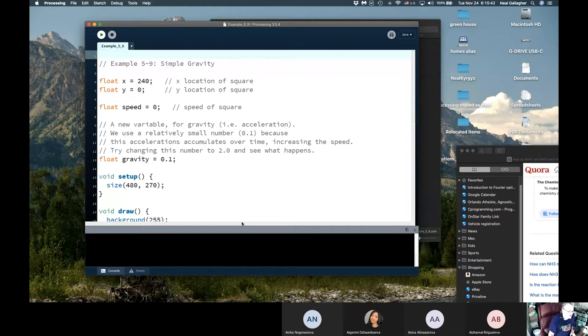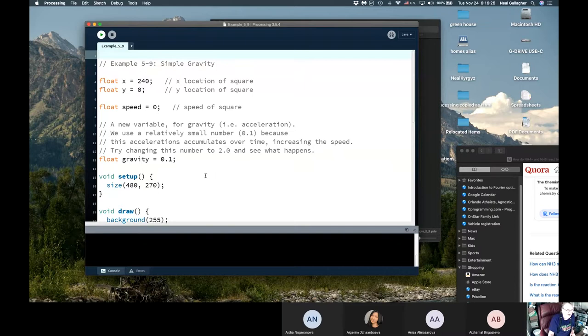And when it bounces up the bottom, the speed changes direction, but it's moving just as fast. When it bounces, it changes from going down to going up. It'll be going up just as fast as it was going down, roughly speaking. The only thing we do is we're going to change the sign on the speed variable. So when it's going down, we're looking at speed y to be positive. It bounces up the bottom. Now speed y becomes negative.